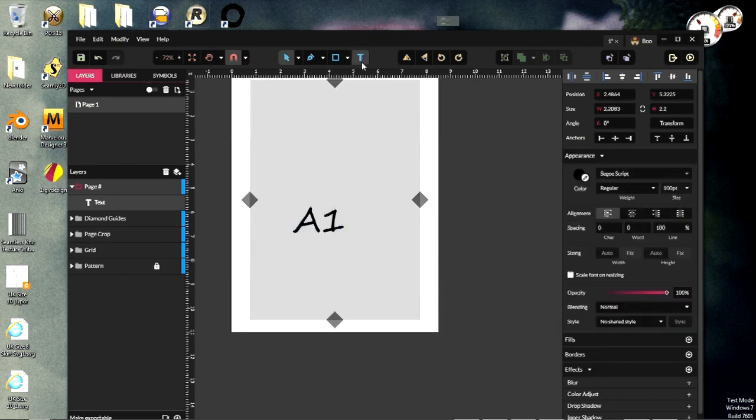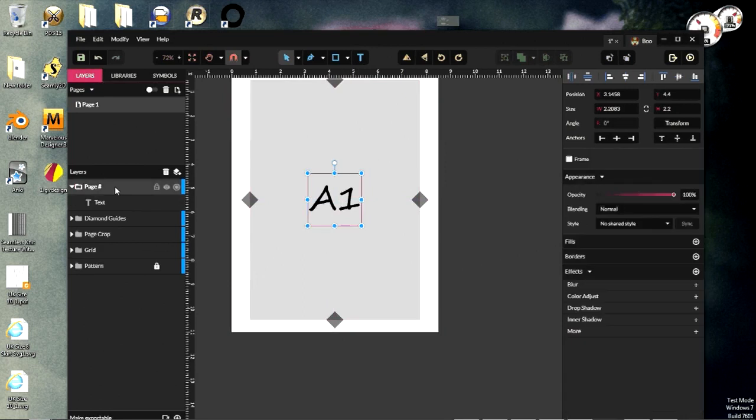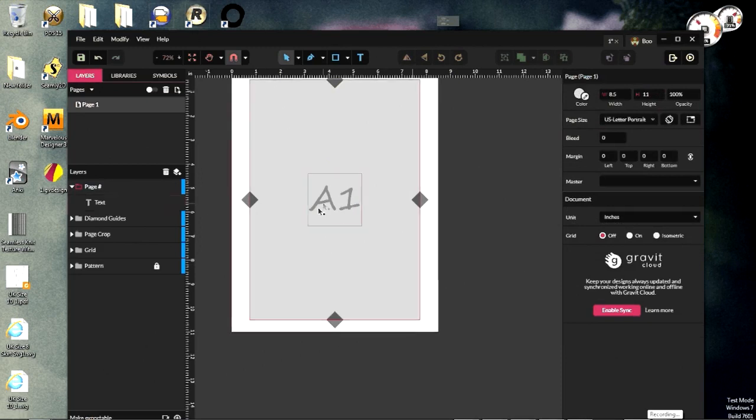And now I'm going to align this to the center. And of course I can do that with the guides. Now, I'm going to pick the page number layer, and I'm going to set the opacity to 30% because we don't want it to be completely black. Otherwise it could cover parts of the pattern. So we got our page number set. I'm going to lock it.